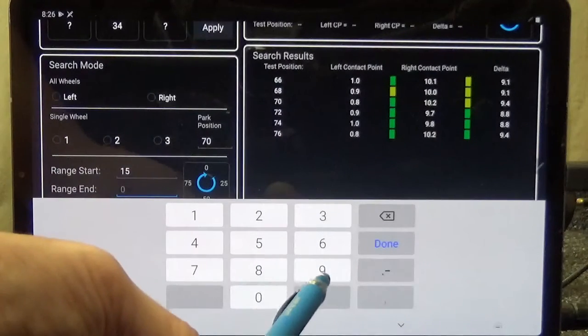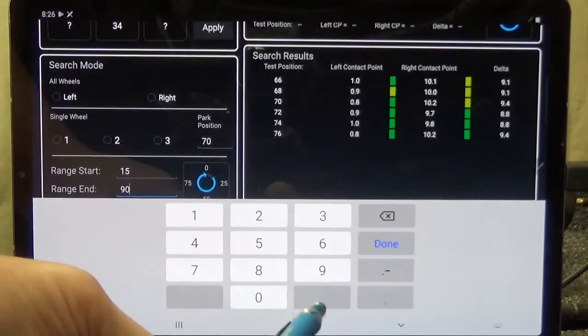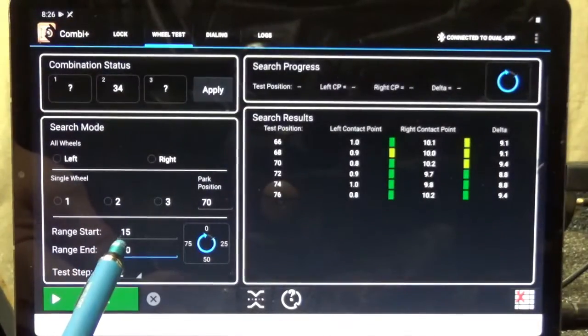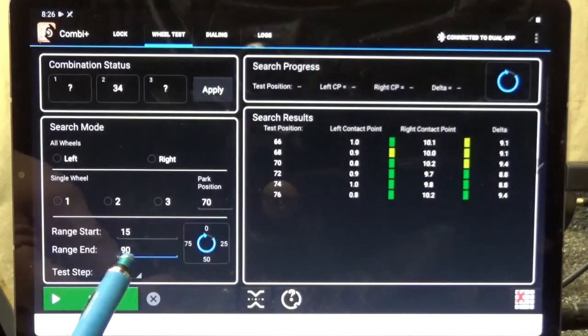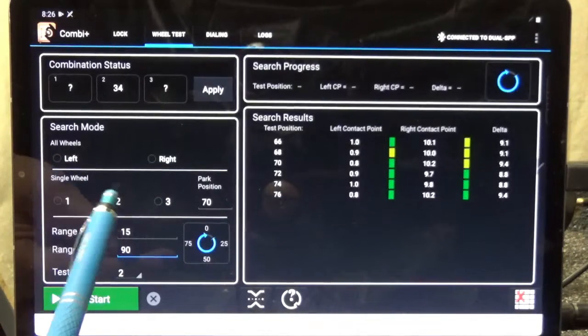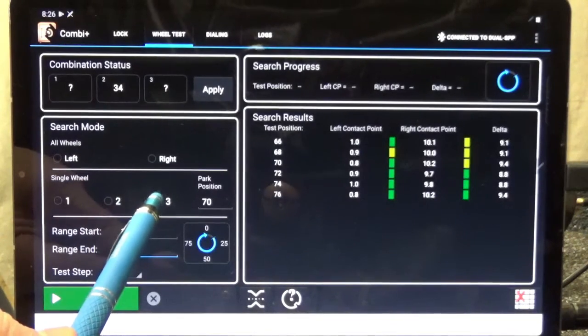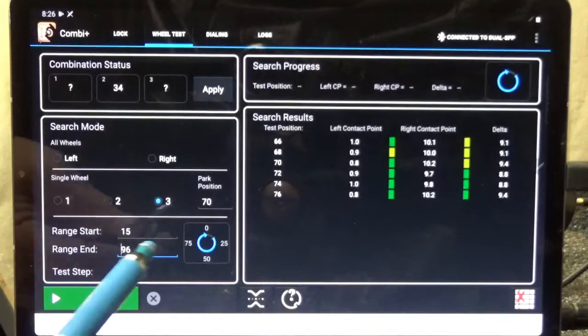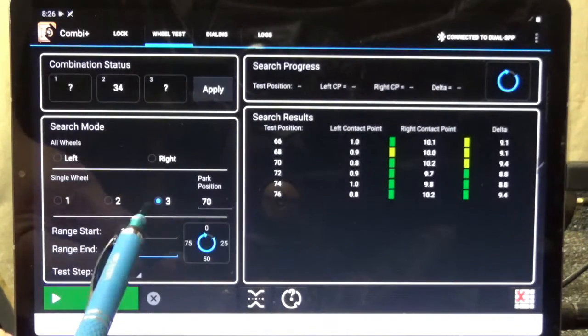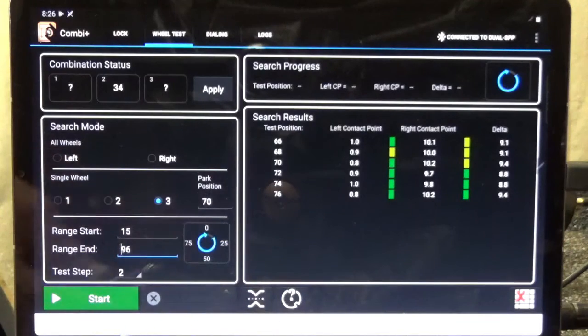Usually, let's just do 90. Forbidden zones are usually 90 to 10, somewhere in there. So we're going to do that at increments of 2, and we're only going to do one wheel. So we could do wheel 1, 2, or 3. We're going to do 3 because we know how these locks work, forbidden zones, so it's going to give us less to actually test, so it'll be faster.